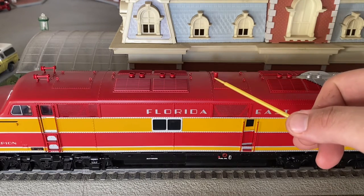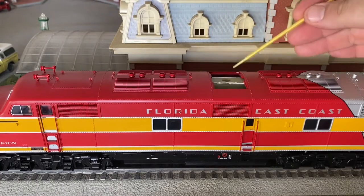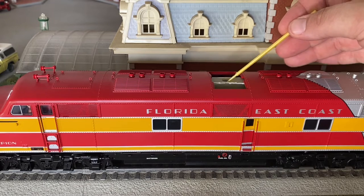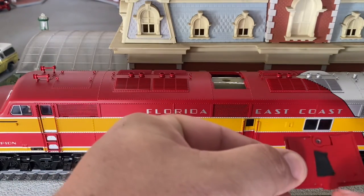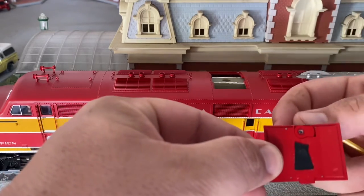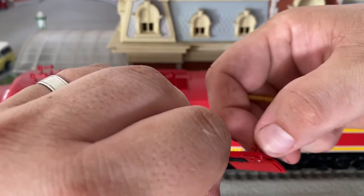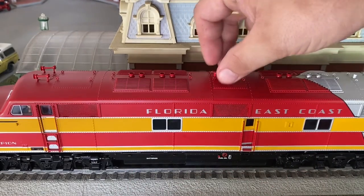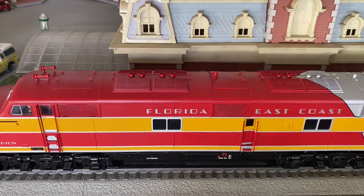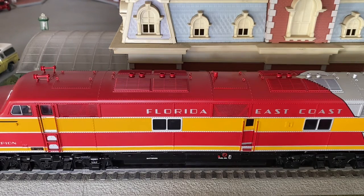To open it, I use something small to get a lift ring, pull up, and it comes right out. You put 12 to 15 drops for the smoke units right down there. There is an on/off switch on the underside of the frame. I suggest if you're going to run this for an extended period of time, keep an eye on it and keep the thing full — I've actually had a smoke unit burn out because it wasn't completely full. I haven't checked Lionel's parts supply, but if you pick up one of these sets it might not be a bad idea to grab one or two replacement tabs just to be safe.